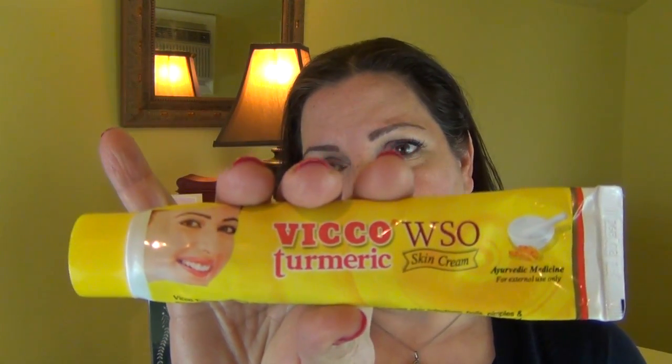Okay, next is very different. Have you ever seen this thing at the store? I know you haven't, because I bought it at the Indian supermarket, and it was a complete mistake, but when I purchased it, I thought it was toothpaste. So if you are from India, Pakistan, and all of those areas, you probably know what this is. It was right next to the turmeric toothpaste.